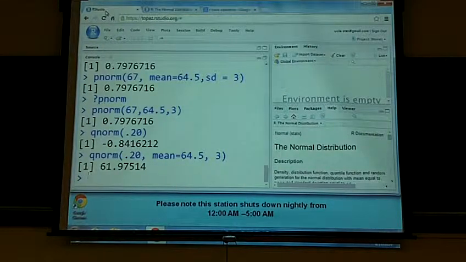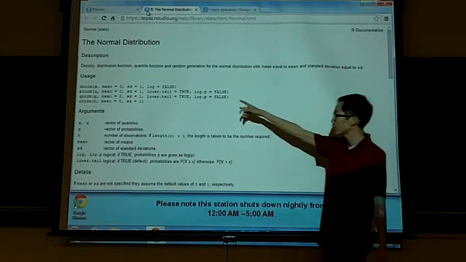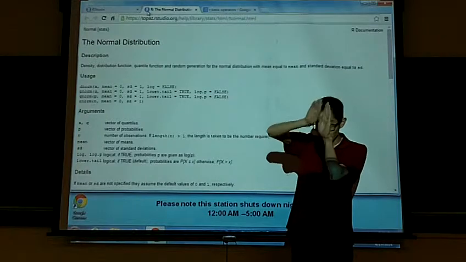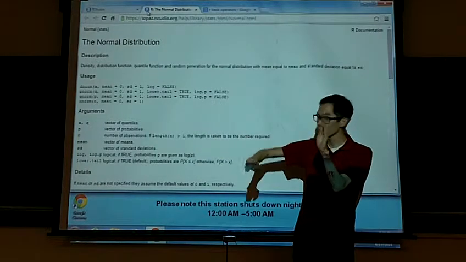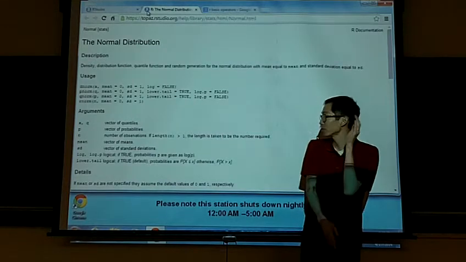And then we have the binomial distribution, and the function we will use is dbinom. Let me just explain. pnorm is, if I give you a number, you tell me the area to the left. qnorm is, I'm giving you the area, you tell me what value.